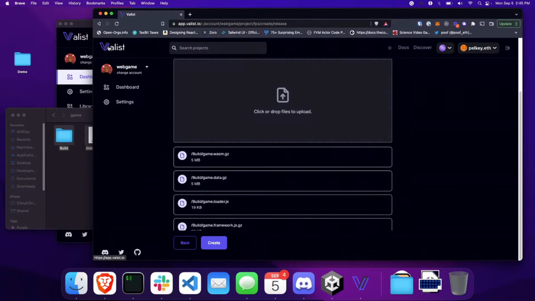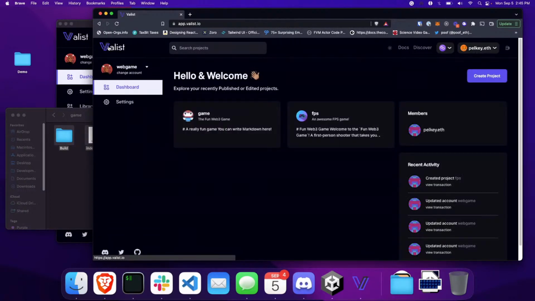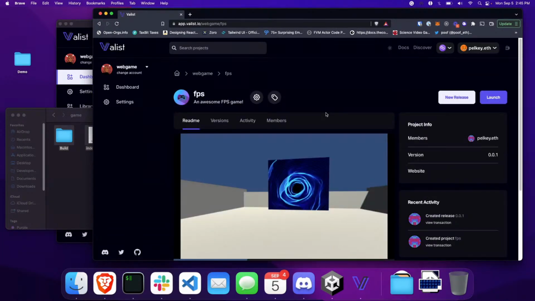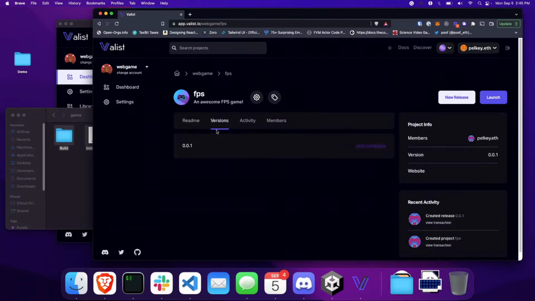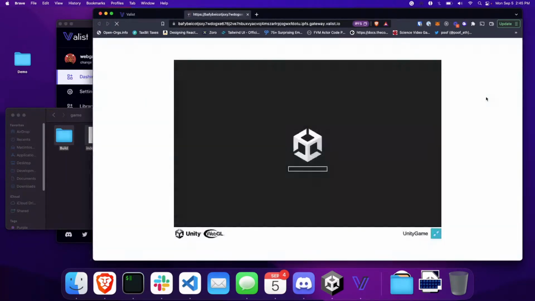If I want to, I can even configure my own local IPFS so that I can seed a copy of all of these game assets and files just to make sure that they are always available on the network. But we at Valist also really help take care of that for you. But that's the magic of IPFS, that if I want to redundantly back this with as many nodes as I can, I can completely do that. So looking back at this version here, now if I click launch, it will fully launch my Web3 Unity game.